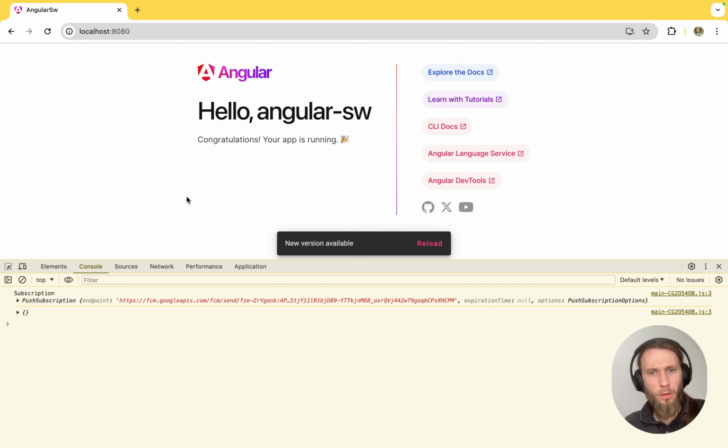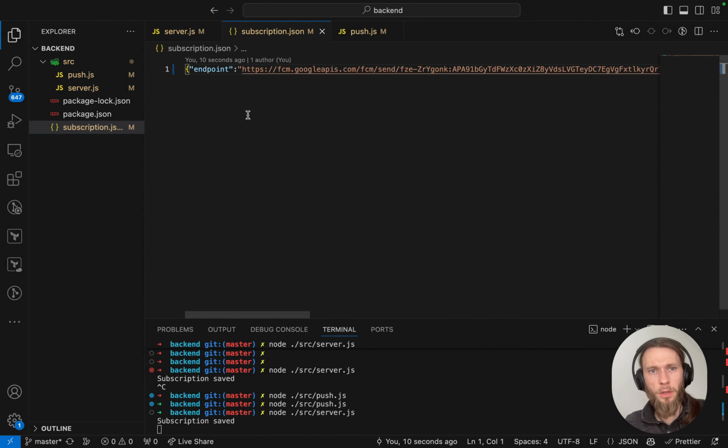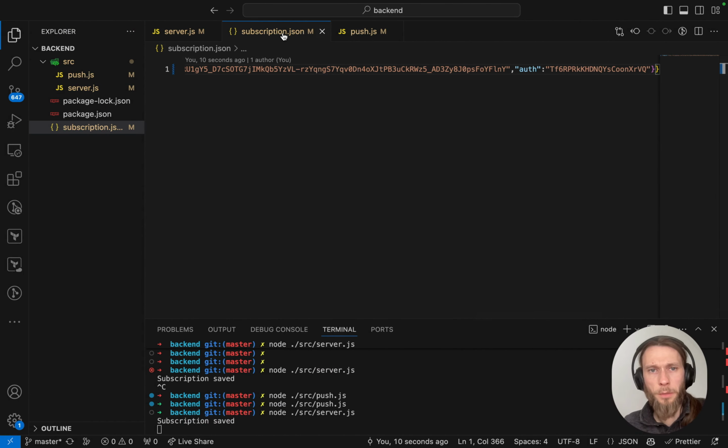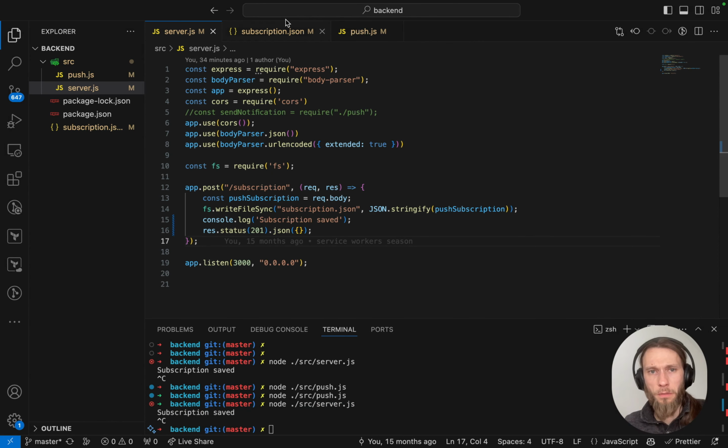Yes, new version and subscription. Yes, the subscription information was stored on the server, so we are now at the final step. We don't need the server anymore. It did its job, storing the subscription.